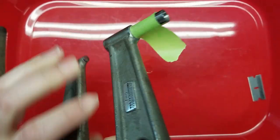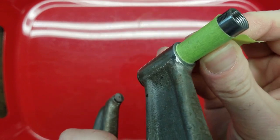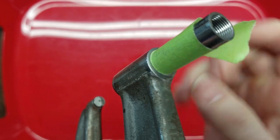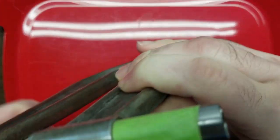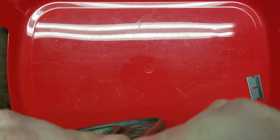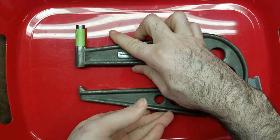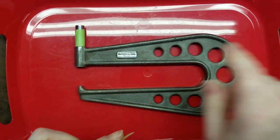When I mask off the barrel, I try and catch just a little bit. You can kind of see, I catch just a little bit of the curve where it meets the frame.